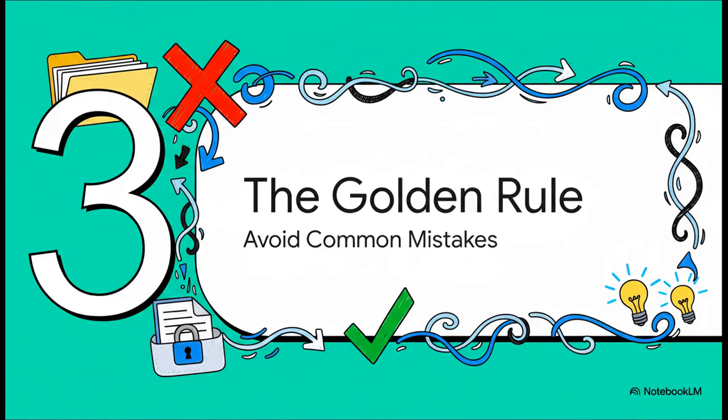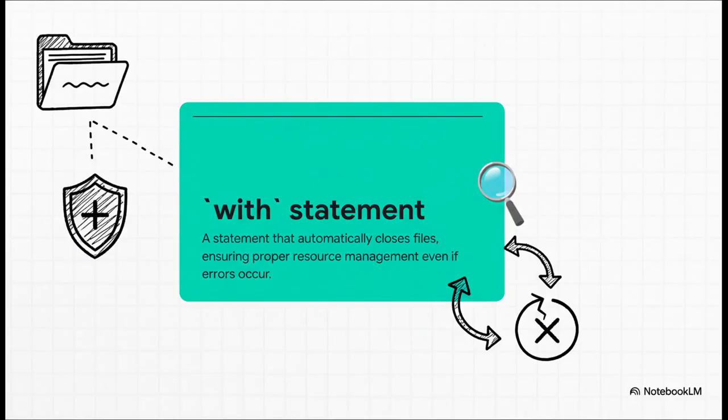We mentioned earlier how important it is to close a file. Honestly, forgetting to do that is one of the most common mistakes people make, and it can cause all kinds of headaches. But luckily for us, there's a modern, really elegant solution that makes it almost impossible to get this wrong. The solution is this beautiful piece of code called the with statement. Just think of it as an automatic safety net. When you open a file this way, the program guarantees, and I mean guarantees, that it will be closed properly when you're done, even if your code hits some kind of unexpected error. It handles all the cleanup for you, making your code so much safer and more reliable.